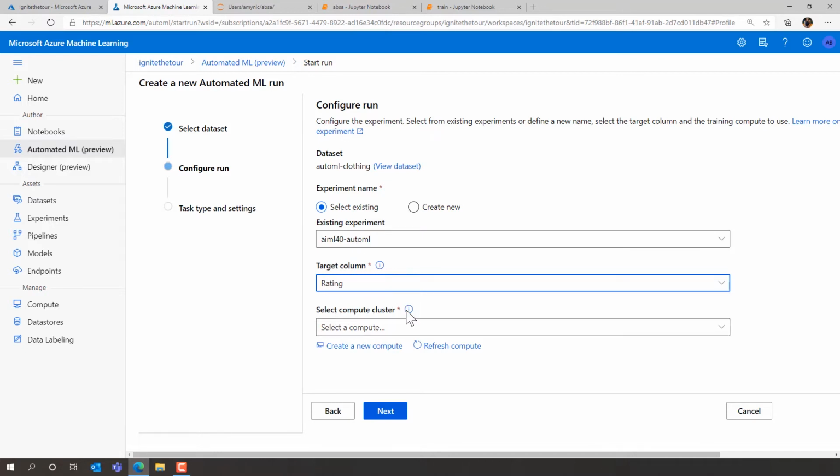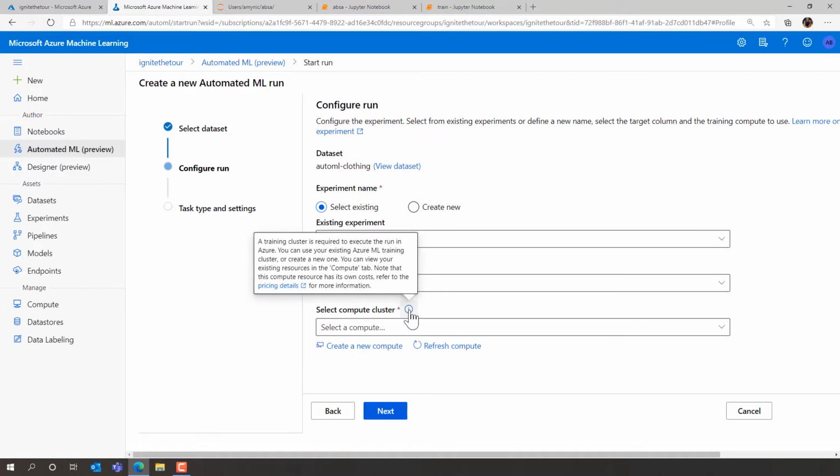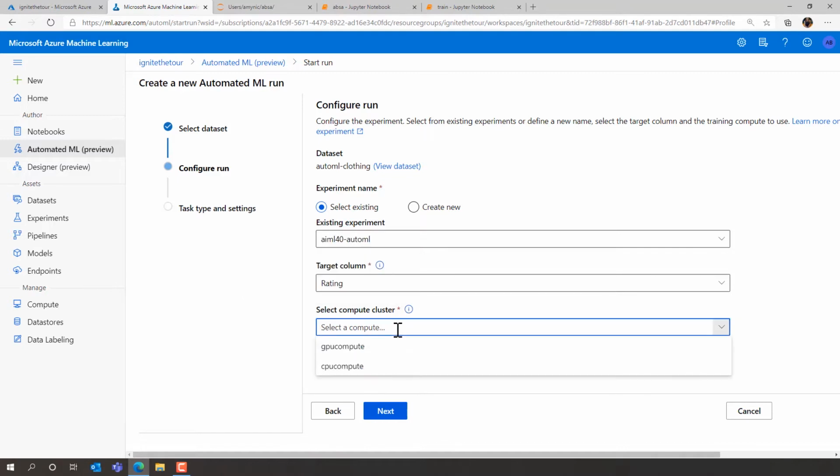And then we're under select compute cluster. This is actually going to be where the AutoML starts training all those different experiments. And so I have some compute clusters available to me. I could select a GPU cluster if I wanted to, but given this data set isn't that big, I'm going to choose a CPU cluster. These compute clusters are incredible. They're part of this scalable compute.